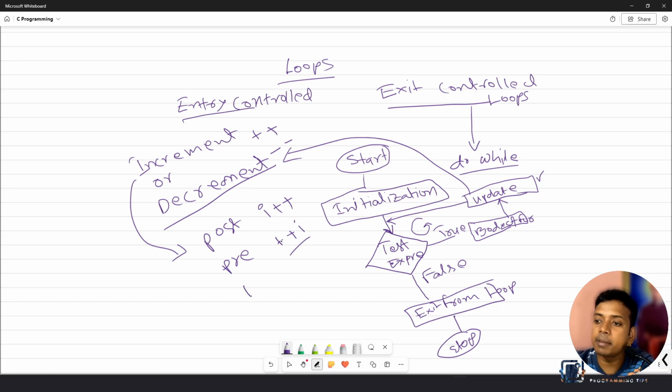So i plus plus means i equals i plus 1. That means it will always increment the value by 1. If I take i equals 1, then after i plus plus, it will become 2. When we write the program for increment and decrement, at that time we can easily understand.